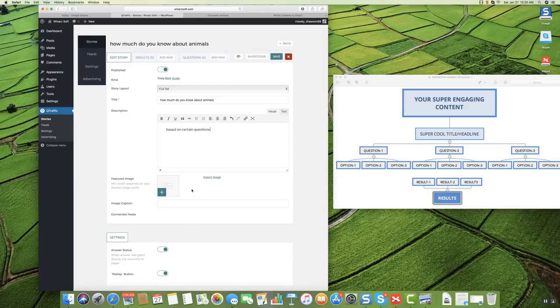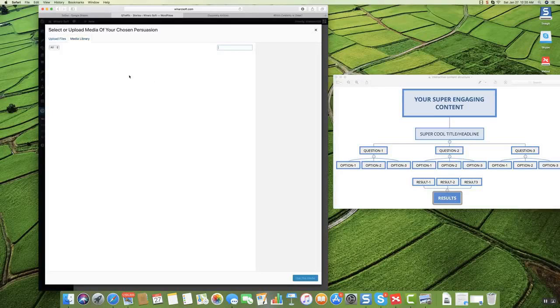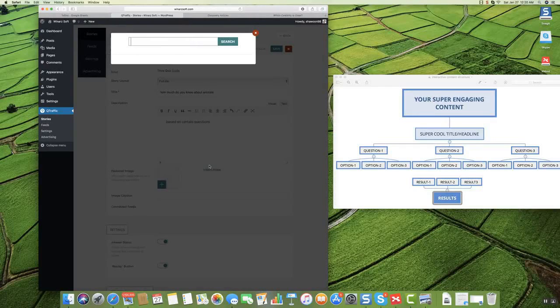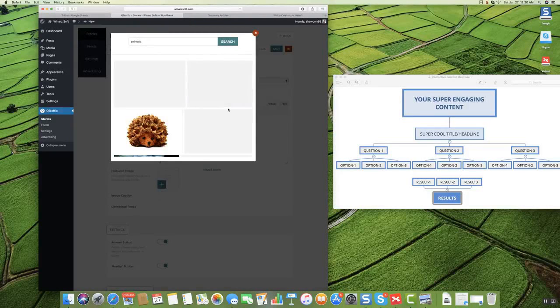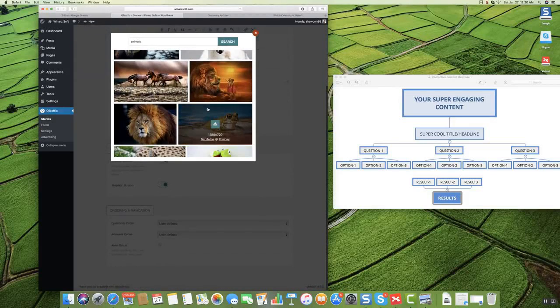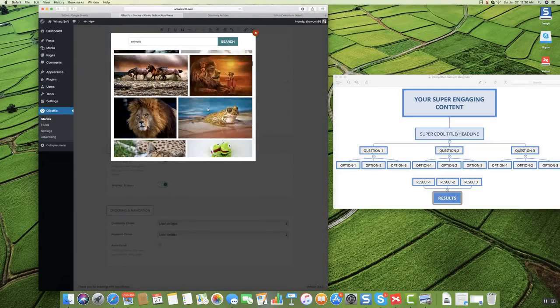It's really easy. So here it is. You can download from somewhere and upload to your media library, and simply click here and use your media library, or you can upload files from your hard drive if you want, or you can choose this import image option. So simply click import image and say we want animals, right? And go search. It will search and find relevant images for you.